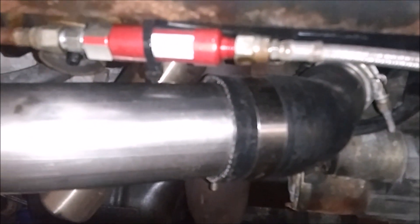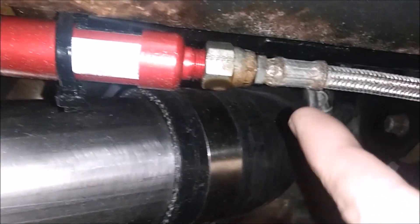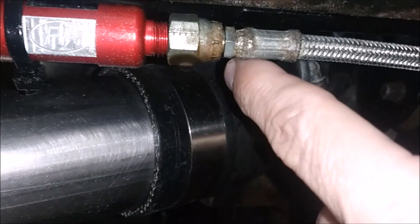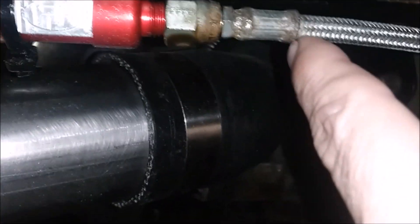Alright YouTube, we're back at it. What I want to show you today is a pretty significant oil leak you can see brewing right here. This is the FP oil line kit from Force Performance. I had a leak here and I thought it might have been the filter that was leaking, but it turns out it's the fitting that's leaking in this little joint right here. So I'm gonna have to cut this off and try to put a new fitting on it.